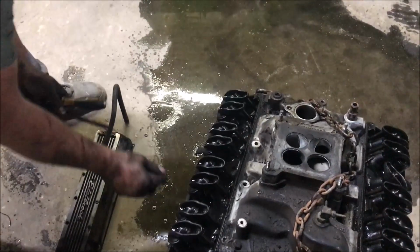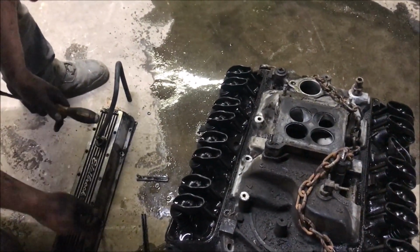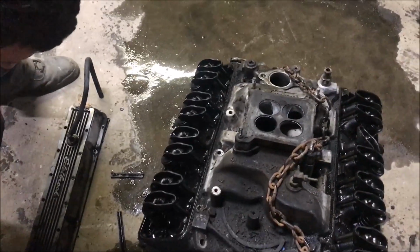Okay, so the driver's side was fine. Man, I thought it was the driver's side. It sounded like it.